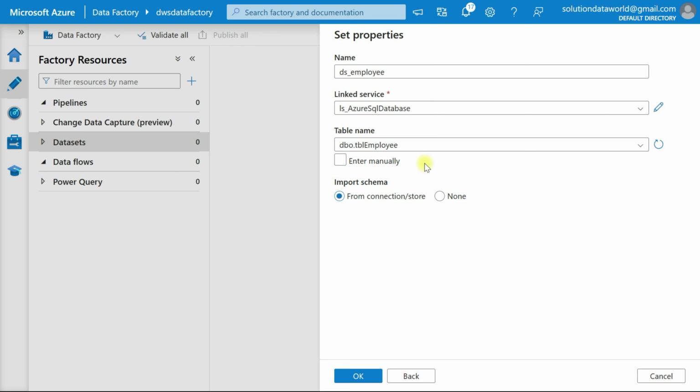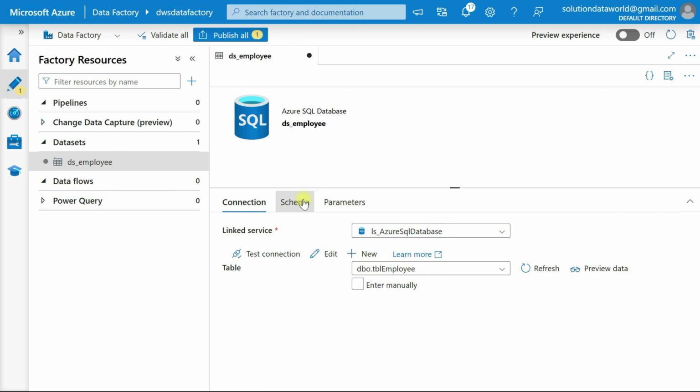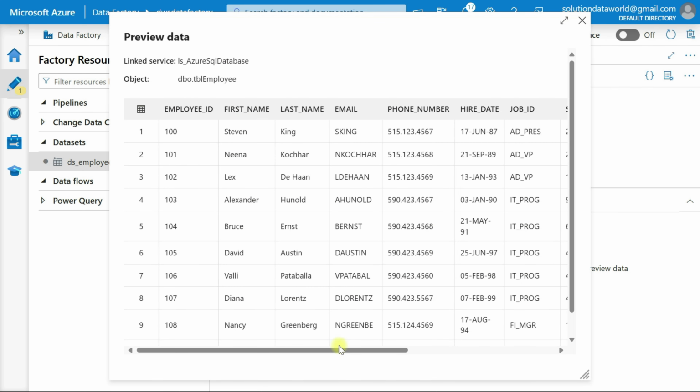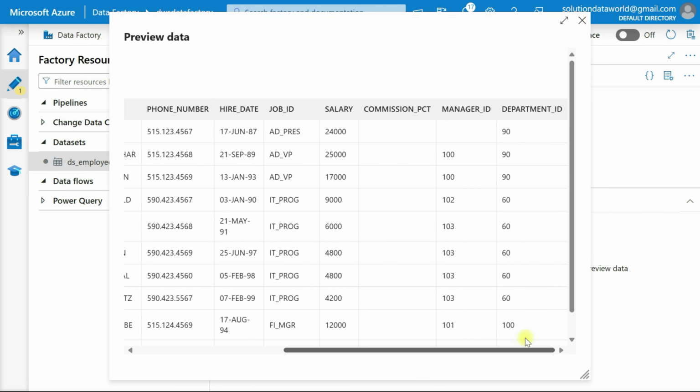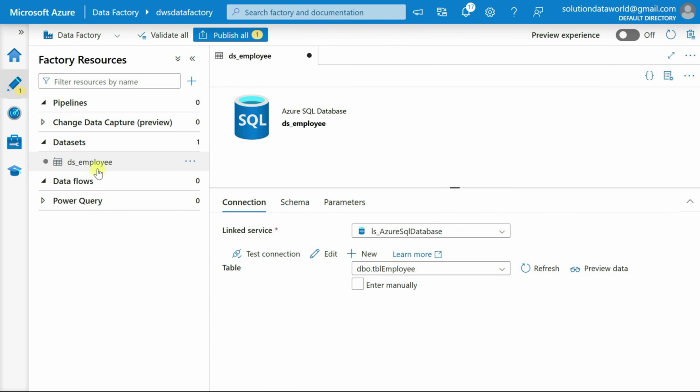We have only one table, so select this and import schema also. Click the OK button below, minimize this, go to schema, all is good. If you want to preview, you can click here to preview your dataset. So these are the data. Here the dataset is created in the second step. First we need to create the linked service, then second we need to create the dataset.